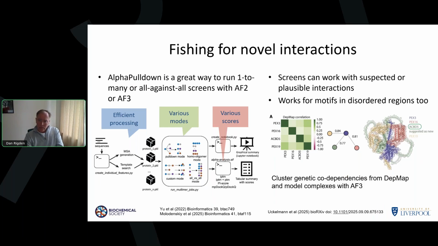And here's an example recently where people were looking in a database. These are genetic codependencies. So this is a way of linking together two genes or proteins. And one reason they may be linked is because they physically interact. And that's indeed what they found for this protein here, which binds to a variety of other peroxin proteins involved in peroxisomal import. So there's lots of these exercises now. You can go fishing and say what protein interactions are present in a particular compartment or whatever.